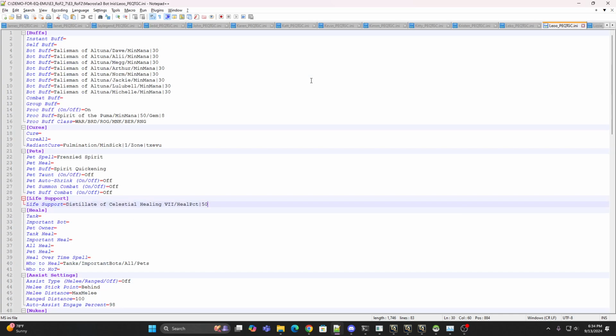Did I hit everyone? Oh. Talisman of Altoona stacks with Infusion of Spirit, so you can actually mix and match.